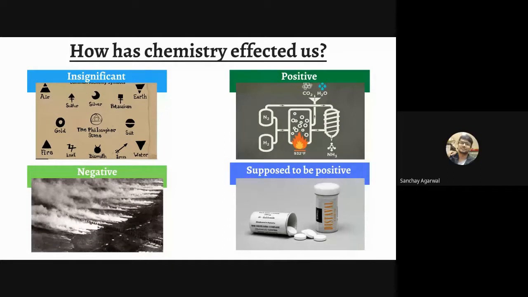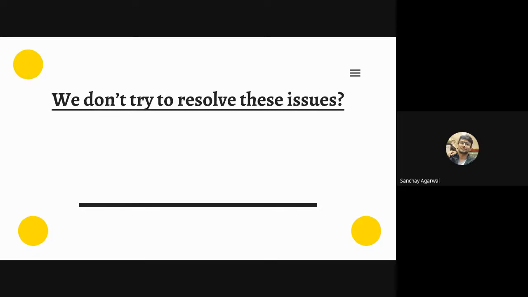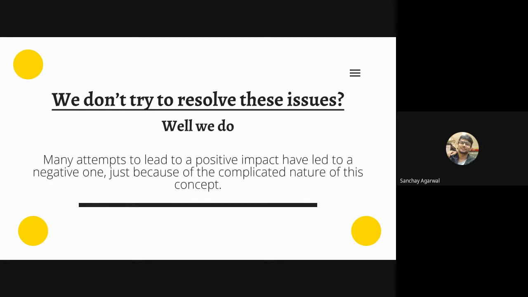So the natural question that arises out of this is that if we already know of these issues, why don't we try to resolve them? And of course, we do try to resolve them, but the problem just isn't as simple as it sounds, because anything we do to try to take care of some aspect of a problem can actually have very far reaching effects on a completely different dimension that we do not even know about. So this can actually be much better exemplified from the following example from Advait.